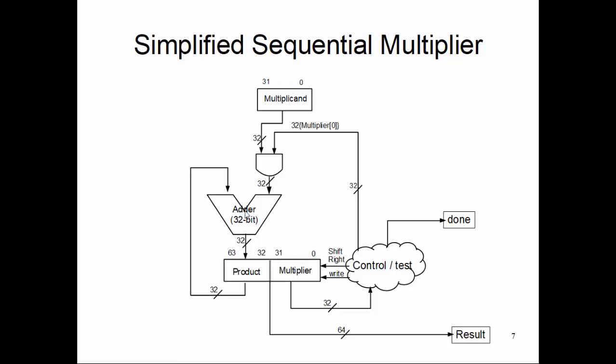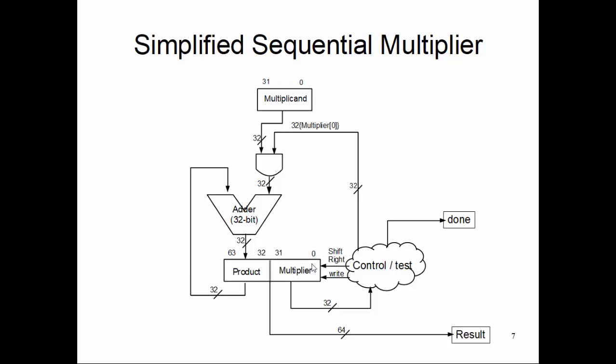Instead of putting the multiplicand in a left-shifting 64-bit register, we keep it at a constant place. We don't shift it, we just keep the 32-bit multiplicand. Instead of a multiplexer, we use a 32-bit AND gate. Inside a 32-bit AND gate, you can imagine there are 32 one-bit AND gates. As we said, AND is a multiplication operation, so we don't need a multiplexer there. We just need an AND.